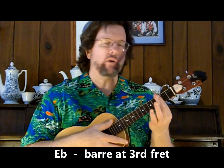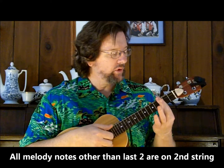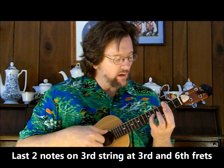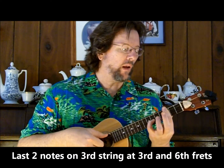We're just going to make a bar here across the 3rd fret. And the first couple notes are just here on the 2nd string, so we don't want anything above it that would interfere or confuse the melody. So we're just going to do the thumb and the 4 finger pinch, 1st and 2nd strings. And then we get the 3rd string going. And this last note is here at the 6th fret, so we're going to catch that with our pinky.